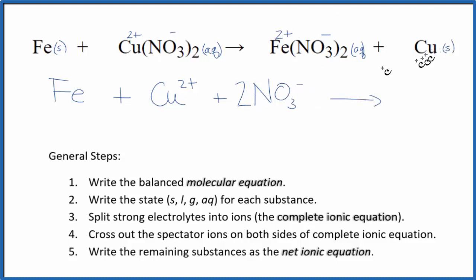The products here, we have Fe two plus. That's the iron two ion. Plus nitrate, NO3 minus. And we said we have a subscript of two there. So that'll be two. And then copper, Cu. That's the solid.